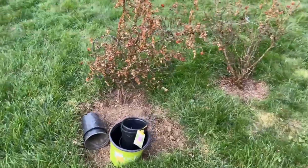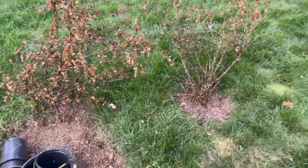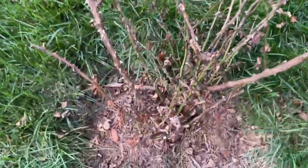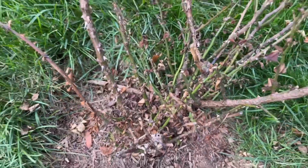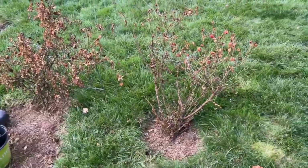And my neighbor actually gifted me these 2 double knockout roses. They're not looking too well, but I'm not concerned. So in the spring, I'll come in and cut them down. But as you can see, you have growth here, green. It's green in there. So I'll come in and cut them down in the spring.